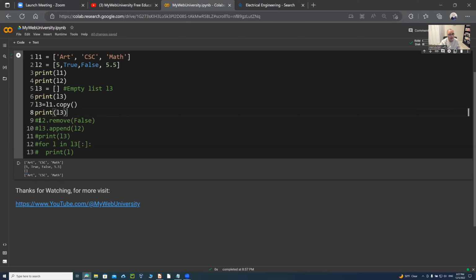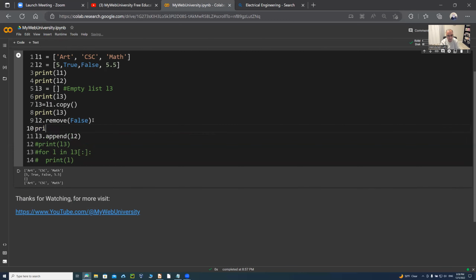So I'm going to do L2.remove, the Boolean expression false, because I want to remove that one. L2.remove(False) would be the right statement here.